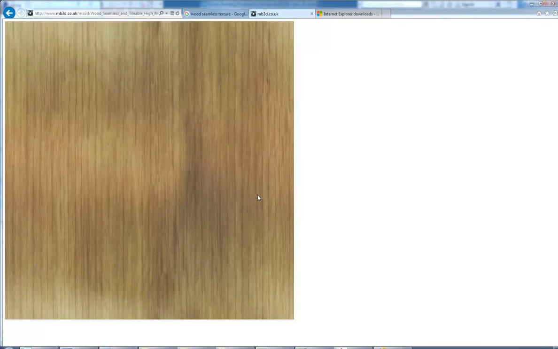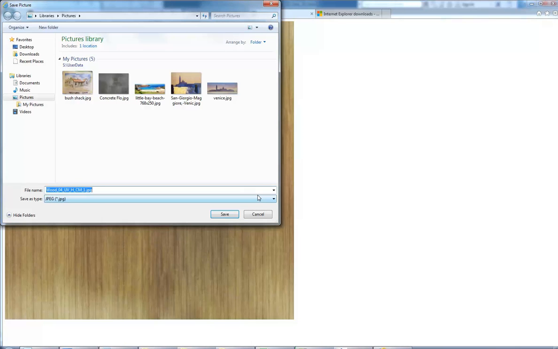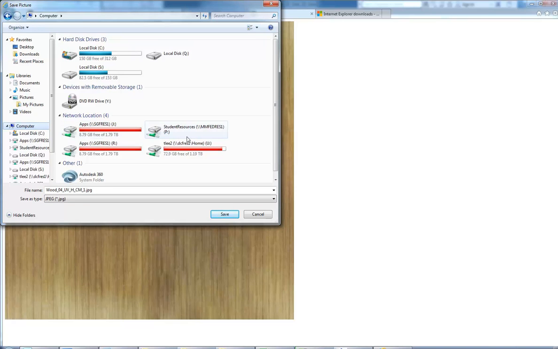You can also try sites for particular programs. So there's a Mental Ray Materials site that's got complete materials. So instead of just having a texture, it's got the whole setup of the material. But that is set up more for programs like 3ds Max, where you have the full version of Mental Ray, unlike Revit. Okay, so I'll just save this with those other textures so you can get to it.